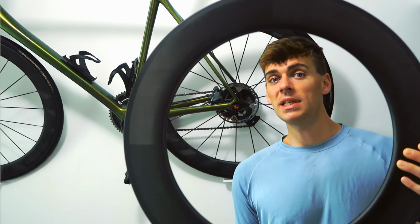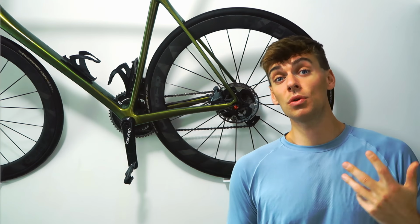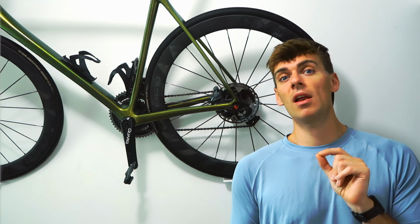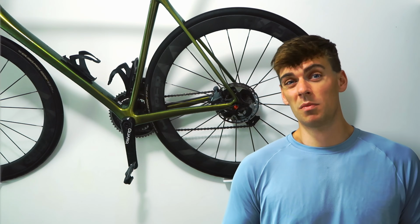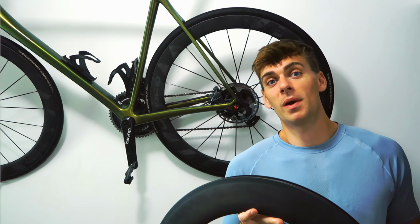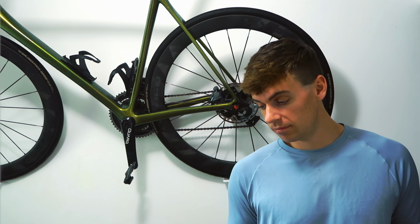And because the rim is so deep, basically the spokes end up being quite short. And the short spokes means that they're inherently stiffer. So you can actually use a very light gauge spoke like a Sapim CX Ray and not suffer too much from wheel flex, because of the deep rim, the spoke length is shorter, so there's not so much total stretch in the spoke. So it's a kind of a win-win. Obviously I'm not going to use this carbon rim for bombing down hills in the summer, being so heavy, and yeah, I'll just use it for the flat stuff, but cheers.